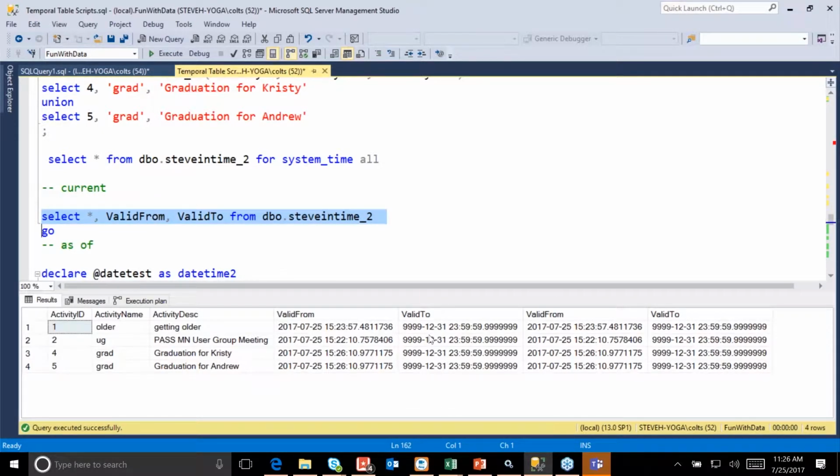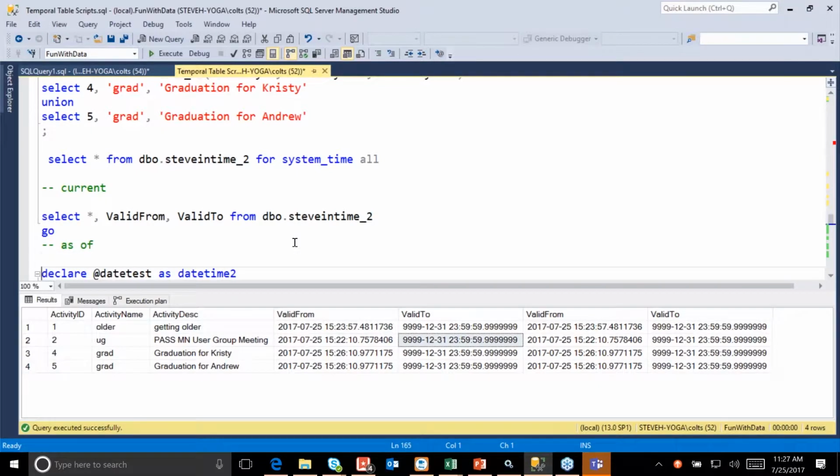You're going to see valid from and to in all these scenarios. I actually don't have it hidden, so we got to put it twice. But this lets you see that we have all those records available, and the valid to dates are all the same. So that's the basics of creating and inserting, and what happens in the basic querying patterns.